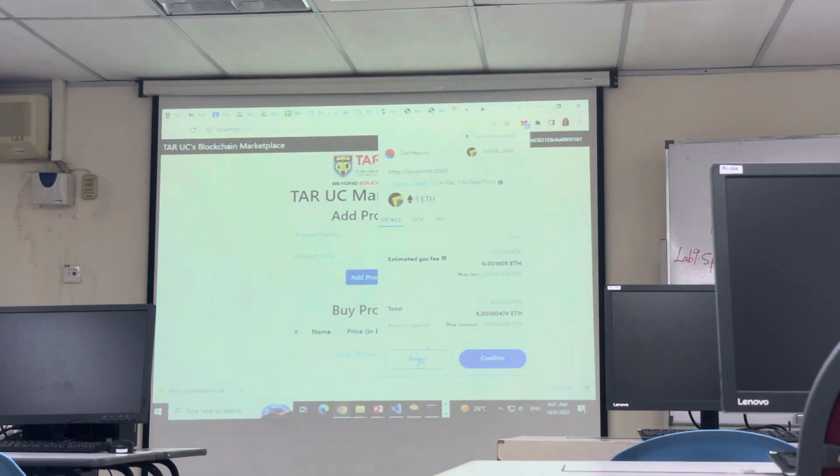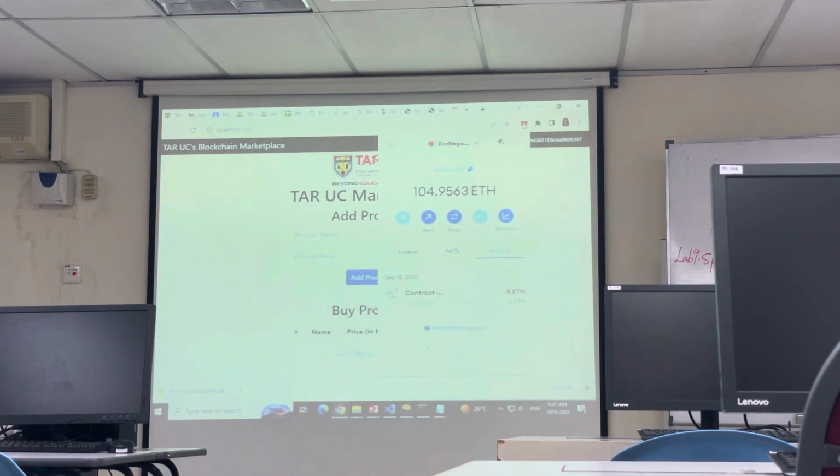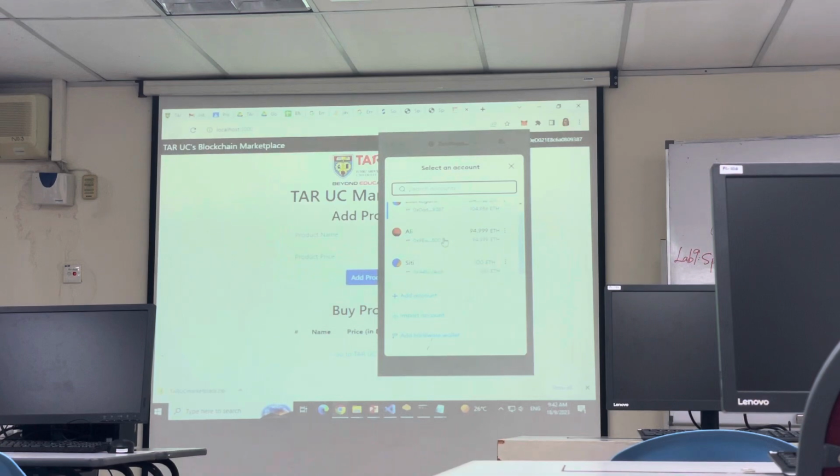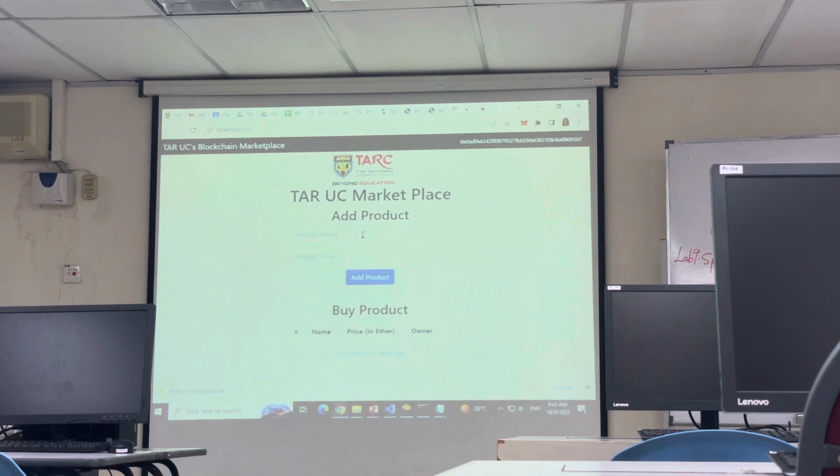So the MetaMask is rejected already. So my account is still the same thing. So now let's say I'm going to City one. My front end is still the same thing. I don't need to create my local already because this is a local link back to my Ganache already. I'm using back the same account as I said. Now I change to City. Let's say City. This is the account 1AB6 based on that. So you can see that City wanted to add the product. Let's say he wanted to sell a BMW car, for example.